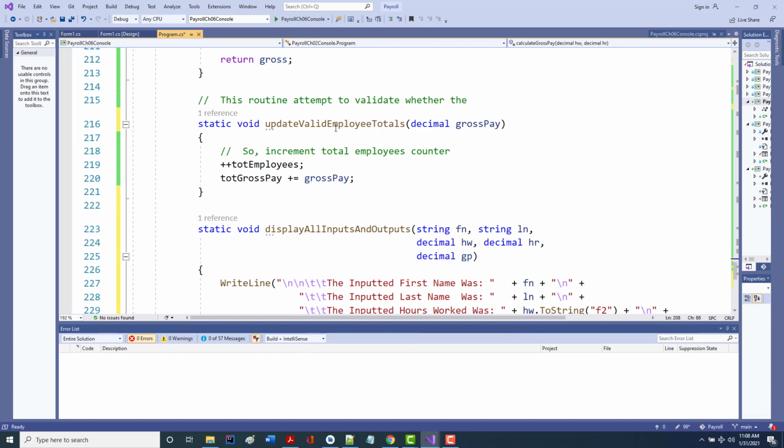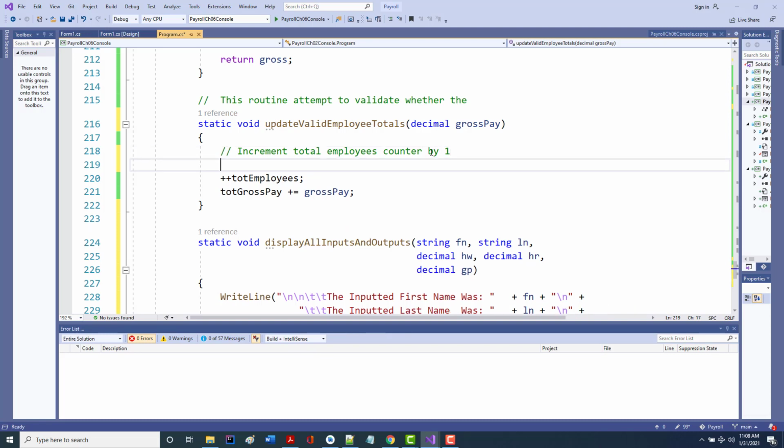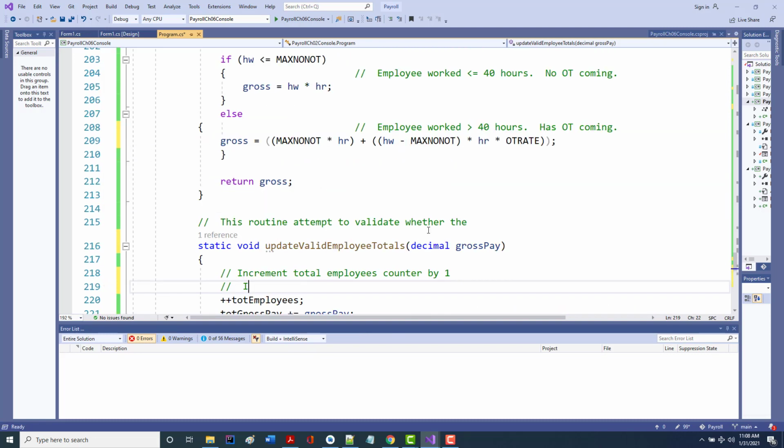So this is updating our global variables. So I am incrementing the total employees counter by 1, and I'm also incrementing the total gross pay by the current gross pay.